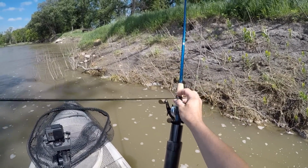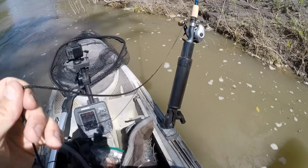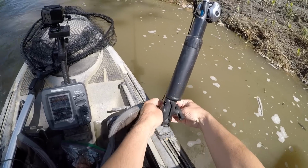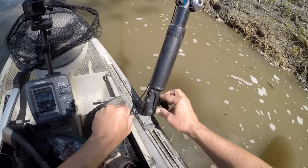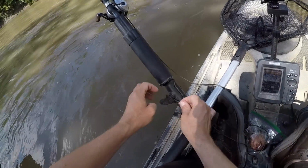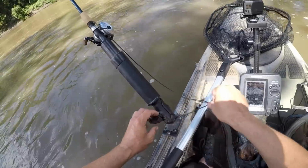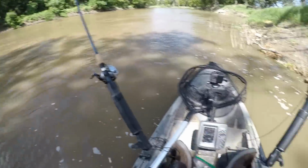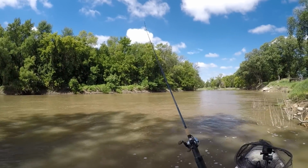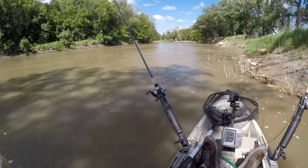And I'm getting myself set up with a couple of rod leashes here because you never know what could happen. I like these ram rod holders, but there's always a chance that they might slip down on you. That's the one thing that I don't like. So just in case that happens, we'll put a leash on those rods today, in case a real big one comes and hits that bait hard and takes off running with it.